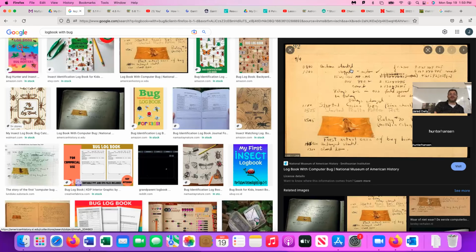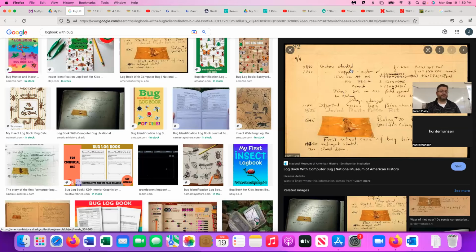Now, when we say that, we usually mean there's a coding mistake. It's not usually an actual bug in the computer, but back then, they would actually go into the computer and debug it. They would clean out all the bugs with vacuums and everything else, and clean out anything that might be in there, because when they first discovered a bug in there, it shut down their program, it shut down their computer. So this one shows the first recorded bug in a computer.